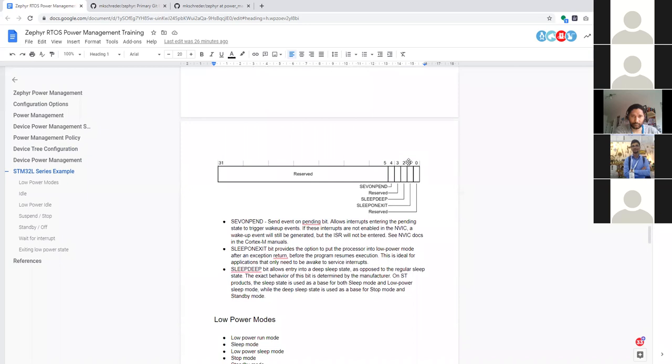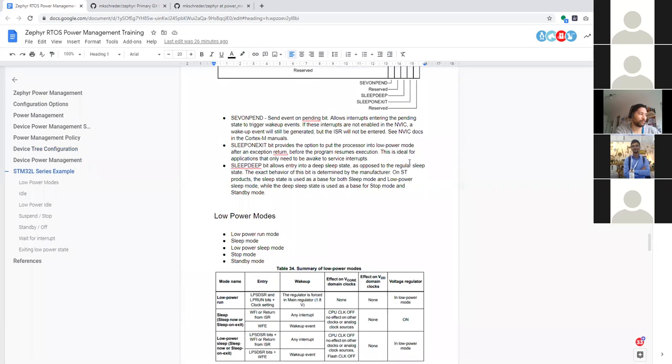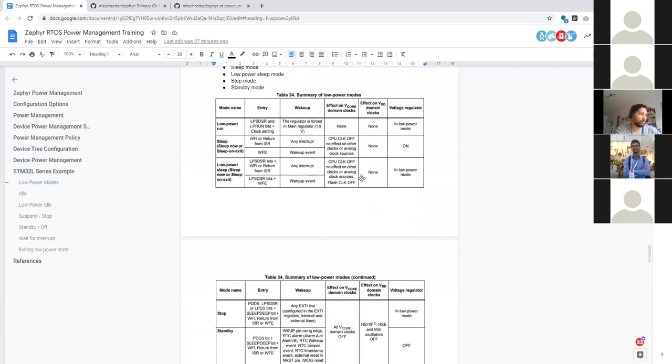So on STM32, on the L series chips, we have a number of different power modes, and actually there are like five different modes. They all allow you to save power to a certain extent based on the needs of the application. Some of the power modes take a little bit of time to enter and exit. So if you're sleeping for a very short period of time, you probably don't want to enter a deep sleep mode. You would just basically idle for a while, but you still want to save power. So there is flexibility in that.